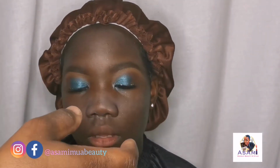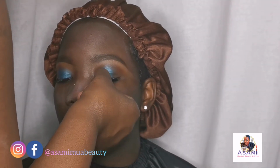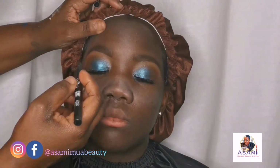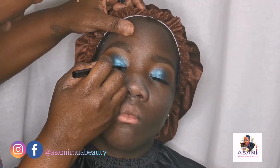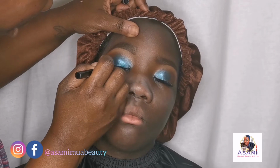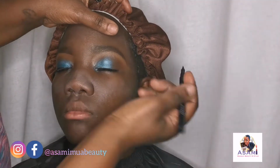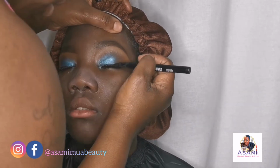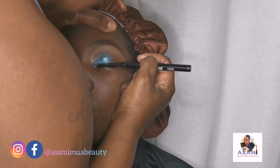I'm not advocating that you should put makeup on your children. It's just a practice, and it's also just to show what I can do. So don't comment in the comments, oh, what are you doing, child, this, child, that. My friend, I know she's not walking out the street like this, and I would never let her walk on the street like this, so I don't want to hear it, you know what I mean?